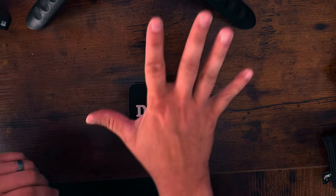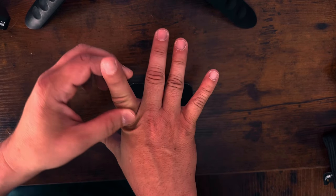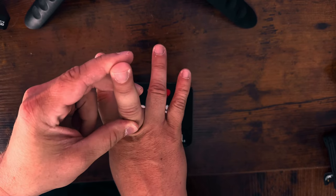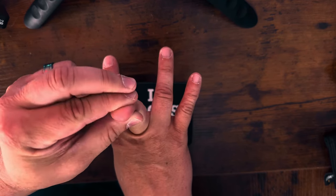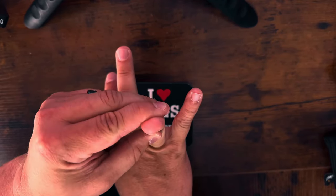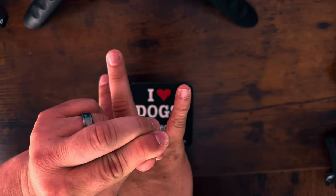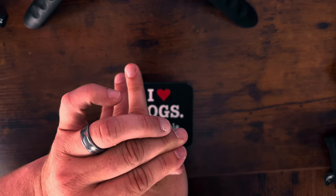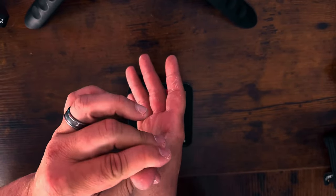All right, so the next exercise, we're gonna stretch our fingers out. And what I like to do is I put the hand out in front of me and I stretch each segment of each finger till I get to the top. And then I put pressure on the back and just bend it back. We're not looking to hyperextend it and touch the back of our hands. Some of you might be double jointed or whatever they call that, and you can do that. But all we're looking at is for a nice little stretch. Each time you do it, you'll gain a little bit more, probably of a stretch. And then I just hold each one for about 5 to 10 seconds after I get to the top. And the thumb too.